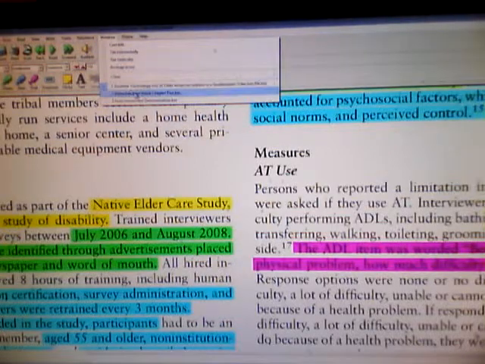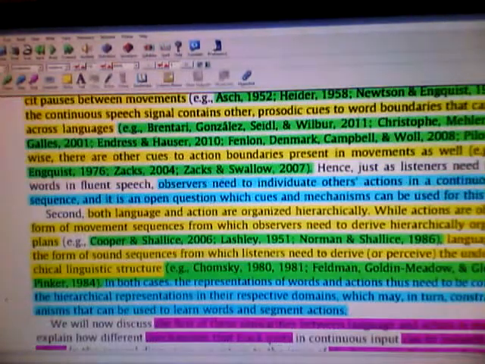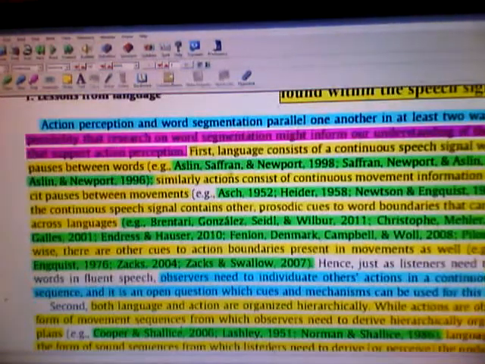Now we'll go to the more advanced type of highlighting, and you notice the greens are all resources, and the greens are highlighting what the yellows say. So the green is the source that the author decided to use, and then the yellow is what that source was saying.